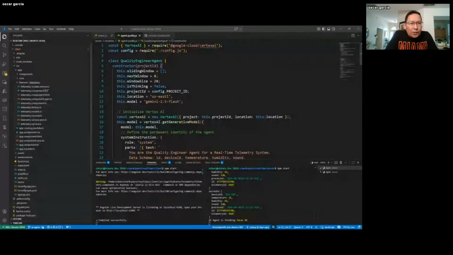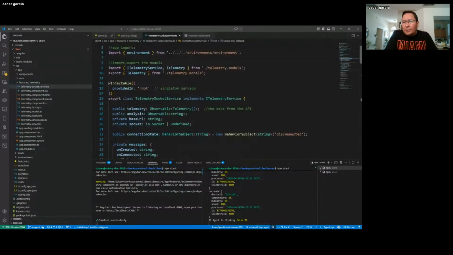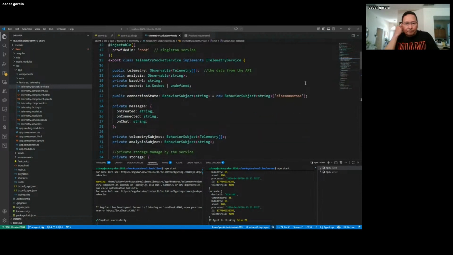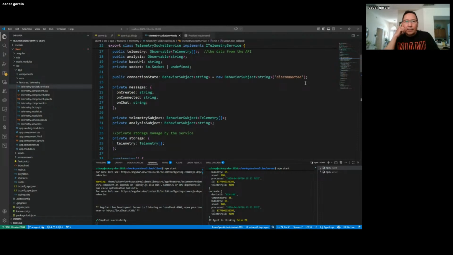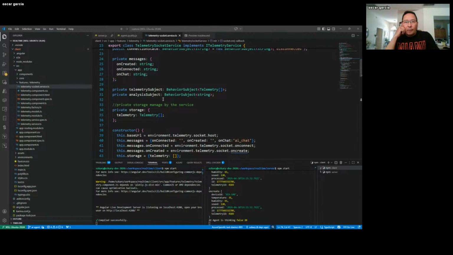And you want to take a look at the socket telemetry service. That implementation is really your client-side socket connection. It understands that it's going to connect to a server component via sockets, and it's going to subscribe to a set of messages. We're basically creating observers on telemetry data and analysis data, and we create two observers.